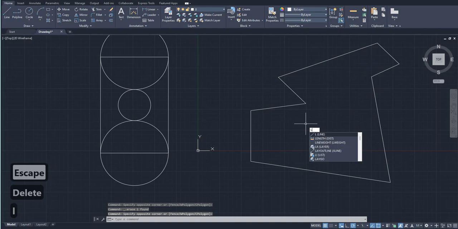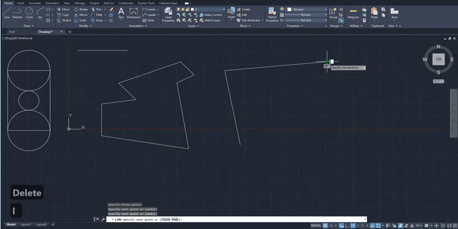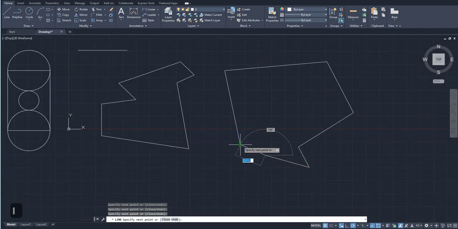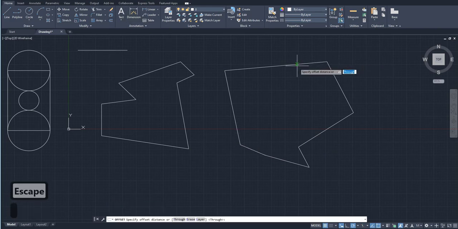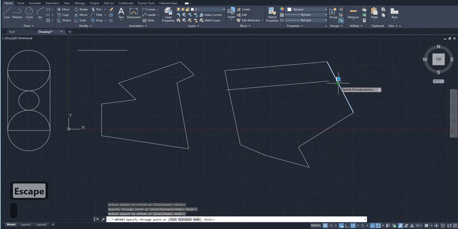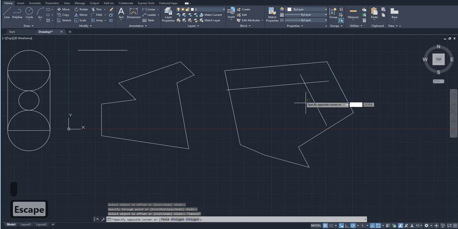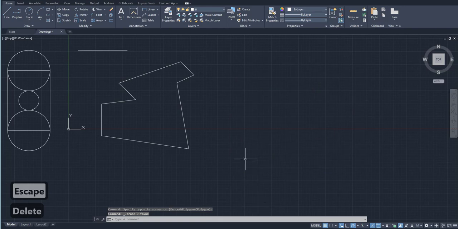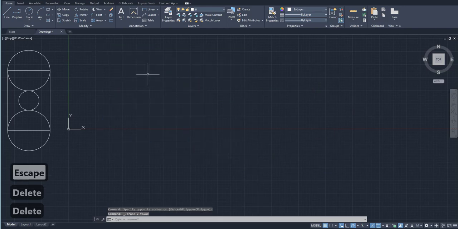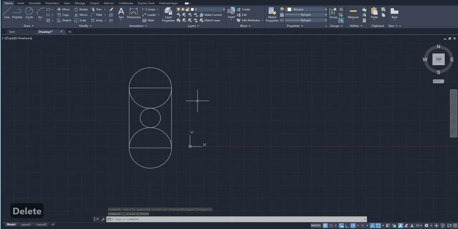For example, I make a similar shape using lines, and then I try to offset this. I'm going to have to offset it one by one. So just make sure that whatever object you are offsetting, if you want the complete offset of that object, it has to be a polyline or one singular object. That's the only time the offset command works.